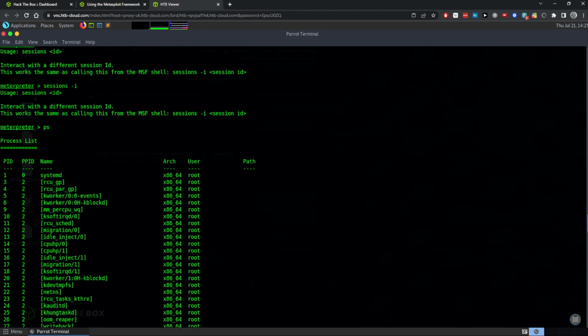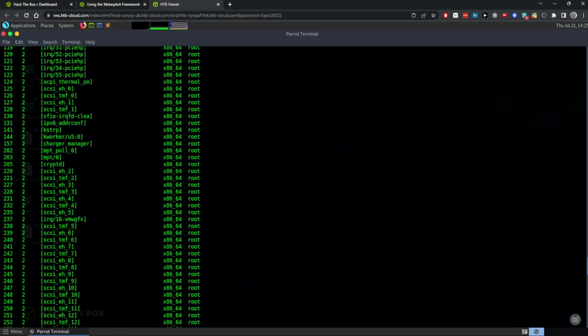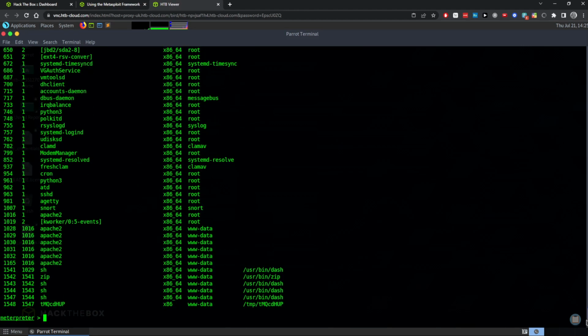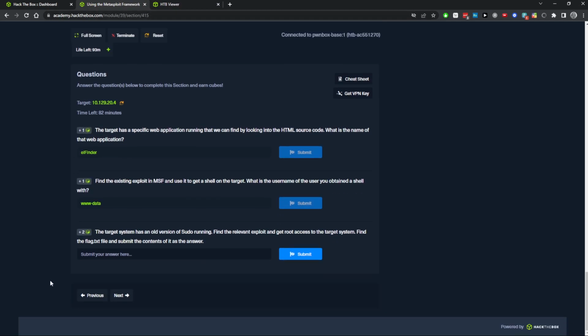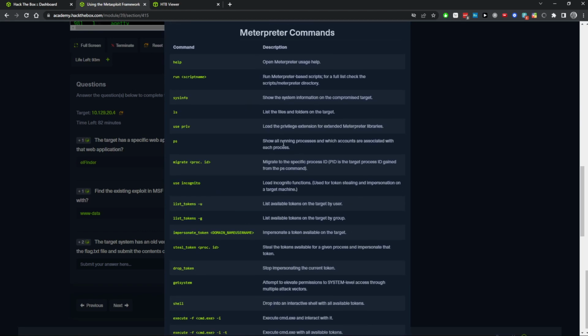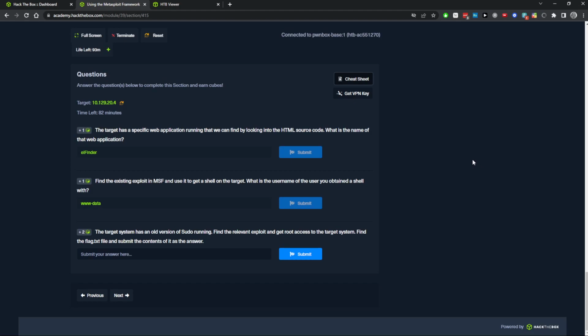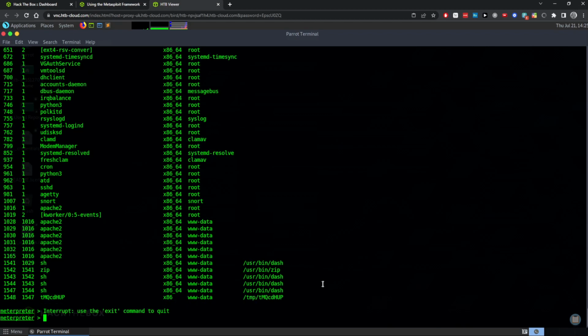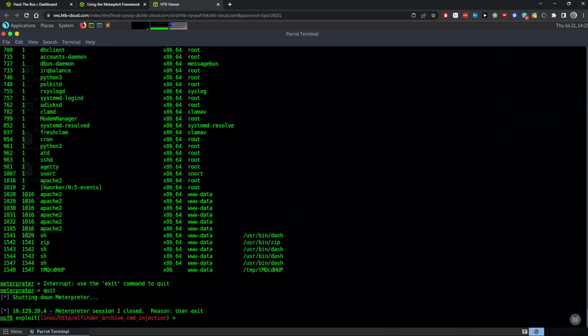I don't think I'm going to be able to find sudo, because it's not really a process. What do they call it? Yeah, it's not a process. Old version of sudo for the relevant exploit. I think maybe let's be really naive. Quit this. Okay. And let's just do search again.